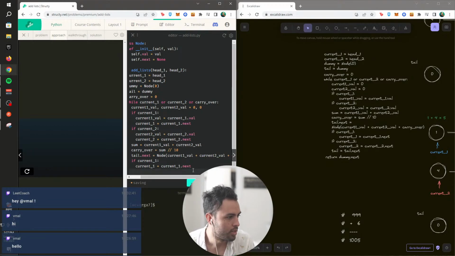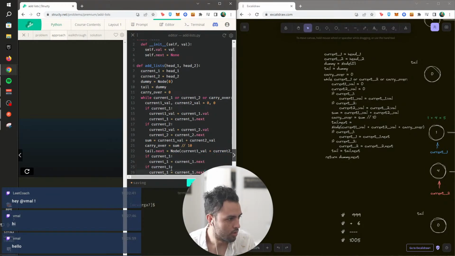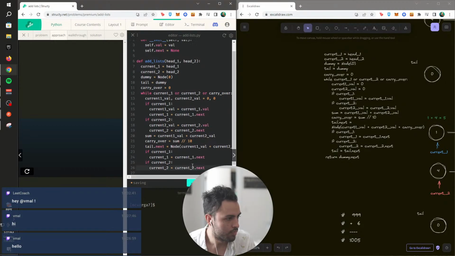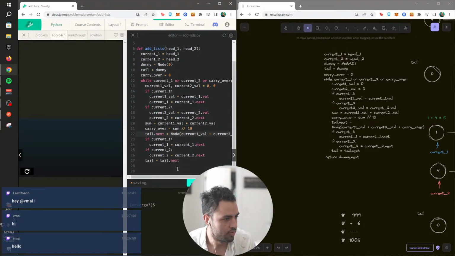We do the same thing here: if current 2, we shift it. And then we also need to shift the tail to the next spot, because we just added that new tail. So we need to shift it to that node.